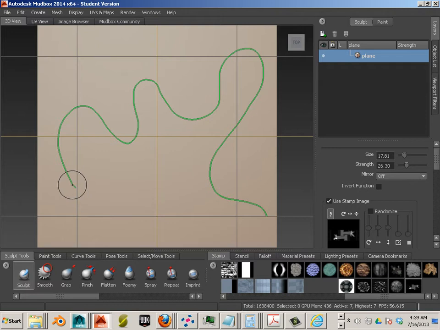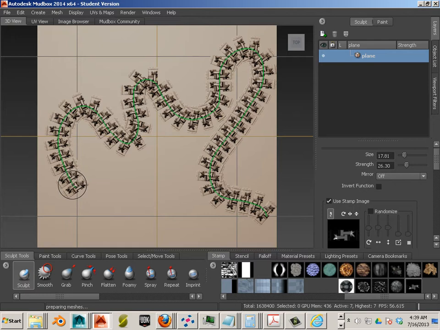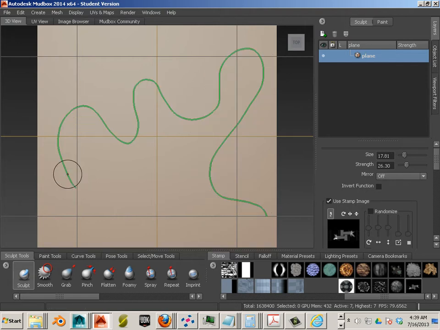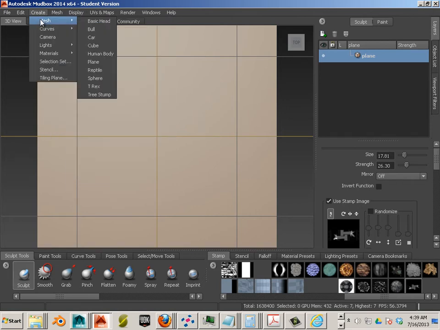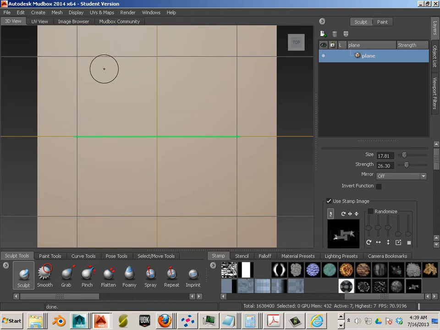And then right click on this with your mouse and say stroke on curve. And you can see that would be an extreme. That's what happens. It's not able to bank around corners. Luckily, there's no zipper in the world that has that kind of feature, so we can just go in here and say create mesh curve straight line.